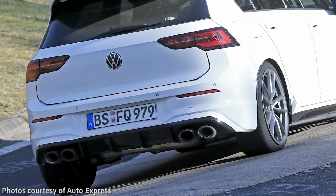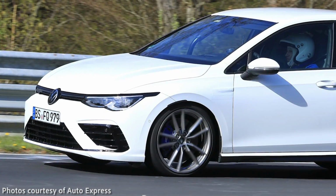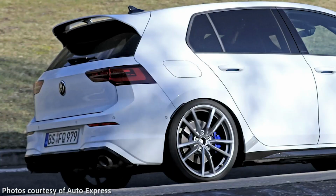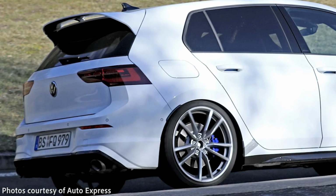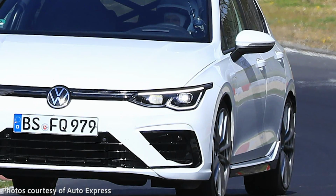Anyway, going on to some of the things which we can get from the pictures of the car. Of course, being a Golf R, it's got to have those quad exhaust tips. They look very similar to the previous generation, but still, the fact there's 4 of them, that's good. Some pretty aggressive bumpers here and there. You'll notice the front and rear bumpers seem very, very aggressive. The arches seem notoriously wide as well. But look at the flared side skirts on this thing. Now, it's only the certain angle where you can really see that. That is something which we haven't seen on any other photos that we've seen of the car testing.